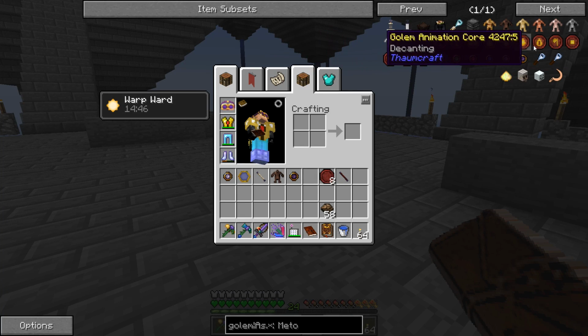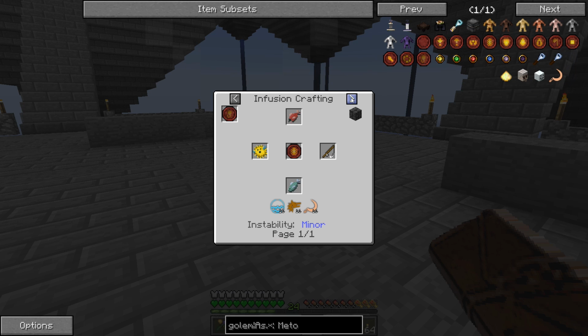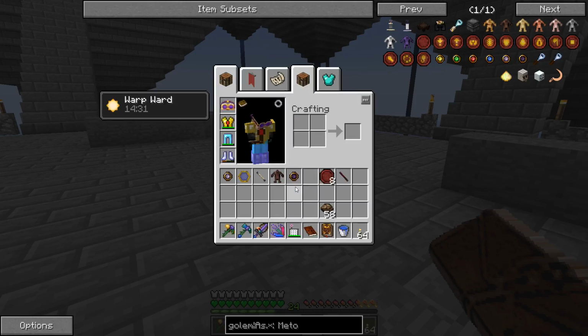So I was looking at all these different ones, and some of them require infusion crafting, and some of them don't. I think the fishing one does. Yeah, this one requires infusion crafting. So you have to make a harvest core, and then we have to infuse it with all these different fish. So we need a salmon, a puffer, and a raw fish.